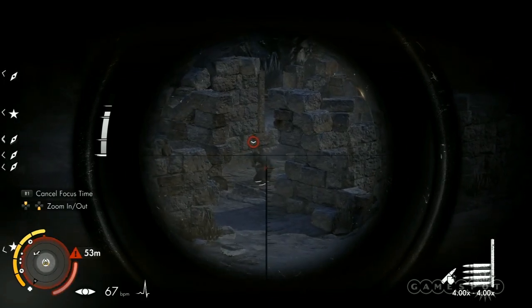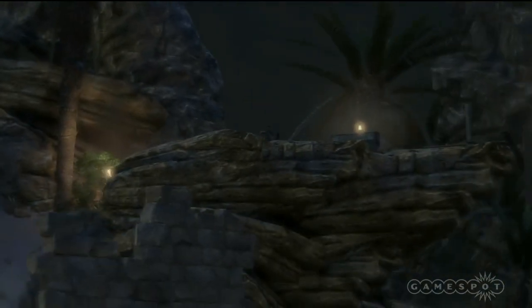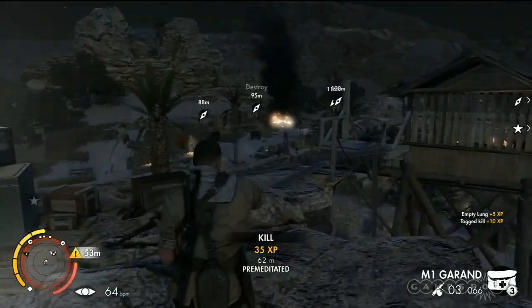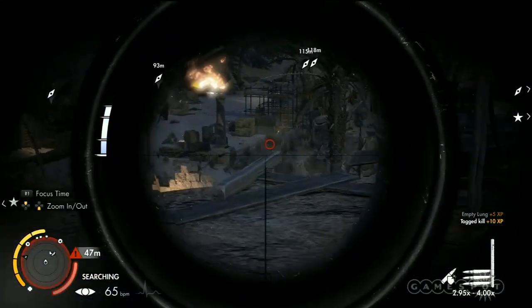It looks like he's mercilessly hunting that ball shot for you now. You can do it, I believe. That was so close. Of a knee. It was good, though. It's interesting. He's bringing up now, see the kill, 35 XP, premeditated.